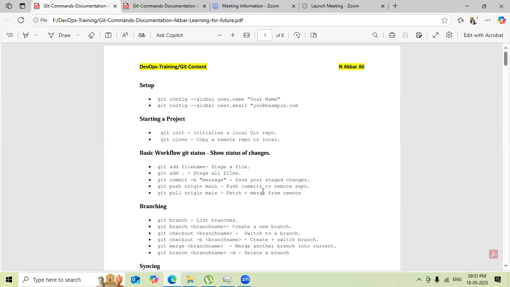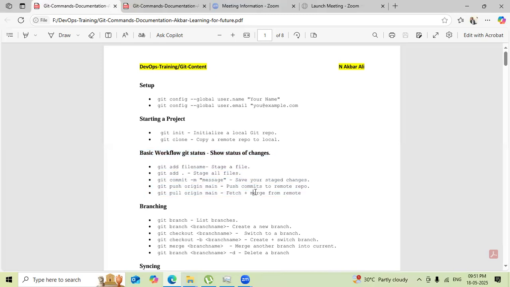So I hope you understand how to do the initial setup using these setup commands, and the second is starting a project. As a DevOps admin, you need not bother much with other things. The regular day-to-day activities will be git add, commit, push, pull, the minor changes.